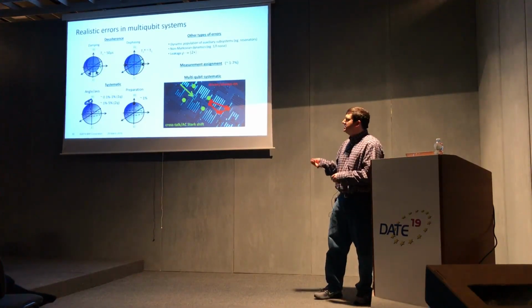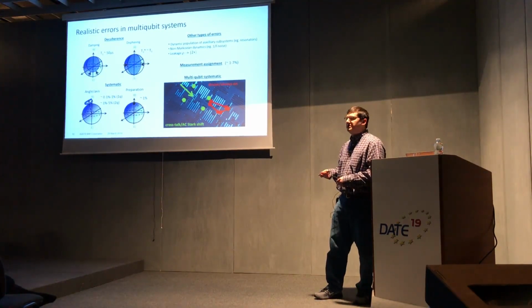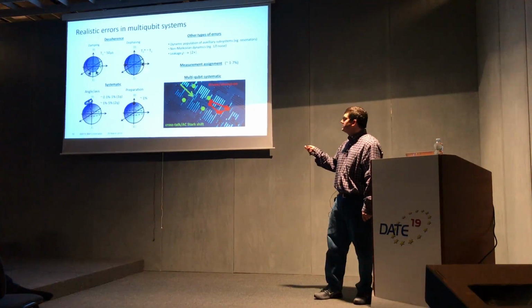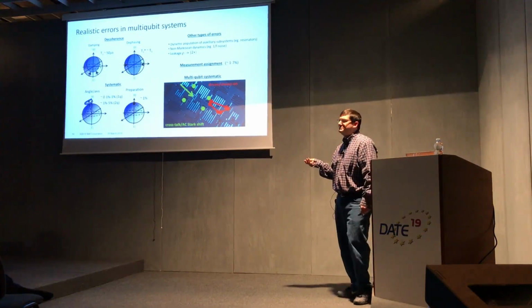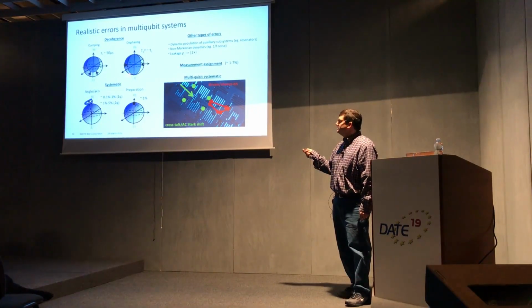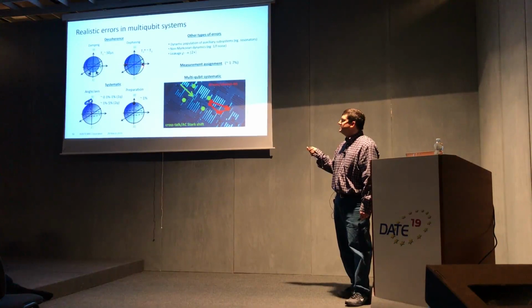All right, so this is a menu of some of the types of errors that can occur in these systems, and many of these are rather general. They would occur in a lot of quantum computing systems. So there are errors in this decoherence category. The decoherence or damping errors push the qubits from their excited state toward the ground state along with some characteristic time scale, in the quantum experience devices like 50 microseconds, but it can vary from device to device and system to system. Dephasing erases phase information, pushes all the states toward this line. And the time scales for that are comparable to T1.